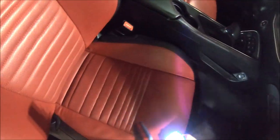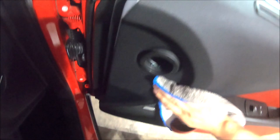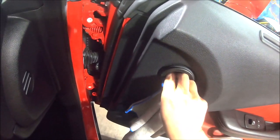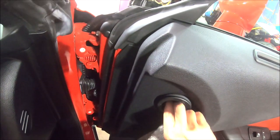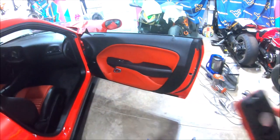Let's continue wiping things down. The driver's side really isn't too bad — just going to give it a quick wipe and call it a day, not many stains on this side. Wiping down the seat to make sure it's all nice and clean. One last spot is wiping off the door. There's actually a little bit of glass in this little vent right here — you can kind of hear it. There's actually a bunch of glass in there. Going to go ahead and vacuum that out really quick.